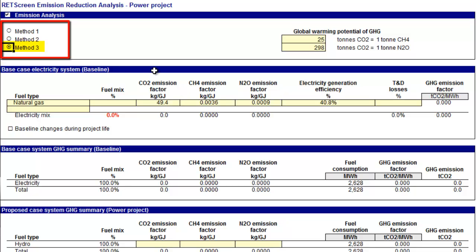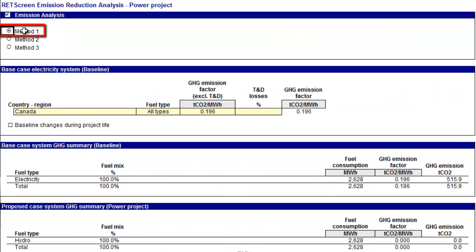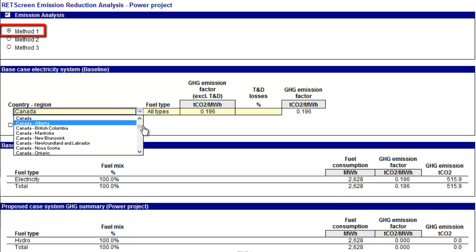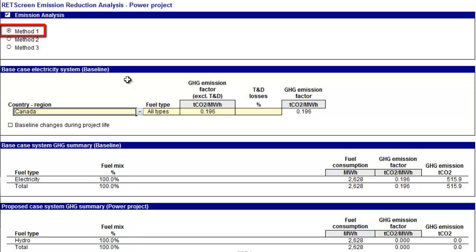We would typically select Method 1 if electricity generation emission factors provided by RETScreen for the country region were up to date and representative. GHG emission factors for electricity generation for some jurisdictions might be calculated on an aggregate basis to help simplify the preparation of GHG calculations. The simplified Method 1, used for calculating the baseline for a project, can reduce the time and costs associated with establishing the baseline for the project, but in most cases will reduce the accuracy of the baseline calculations.